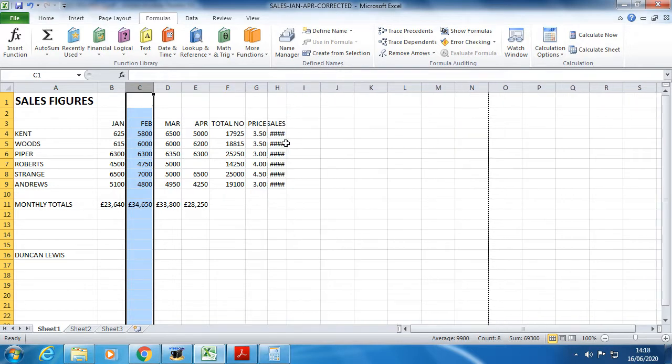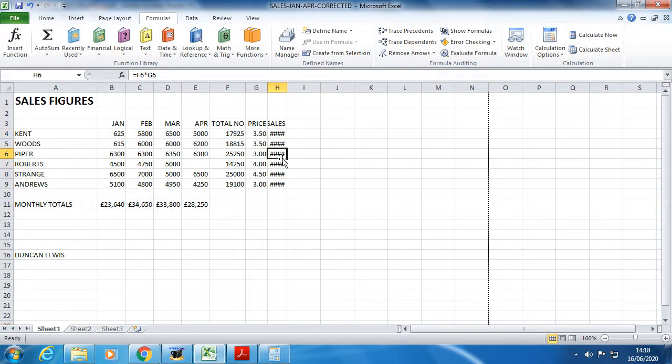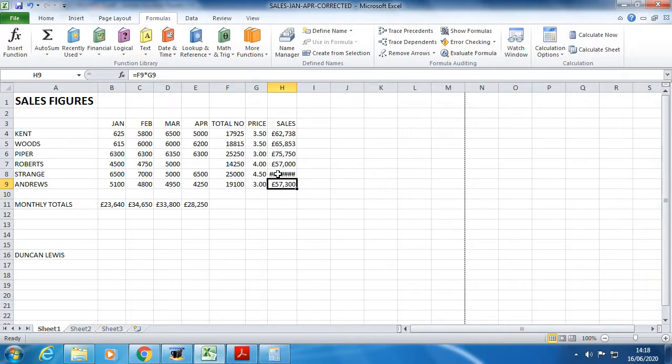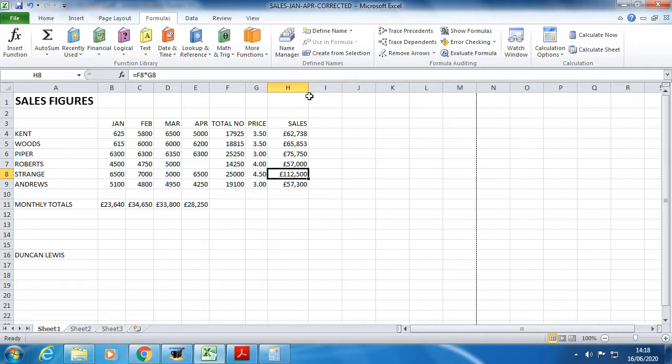Oh, can you notice that when you get these hash symbol things here, sometimes that will happen. All that means is your column isn't wide enough to display the numbers. Sometimes that will happen unexpectedly. You'll have something like that, where you'll have one that seems to be having a little fence there, but you can't see the numbers. So all you have to do is make the column wider.